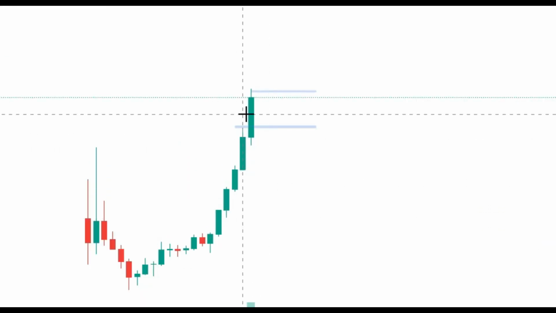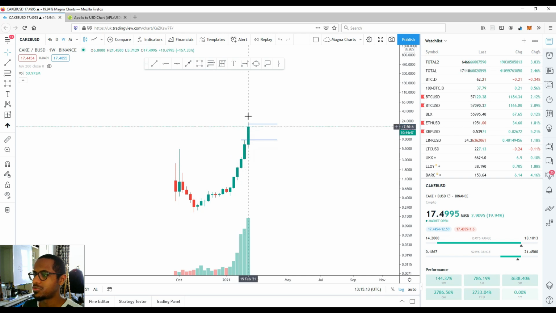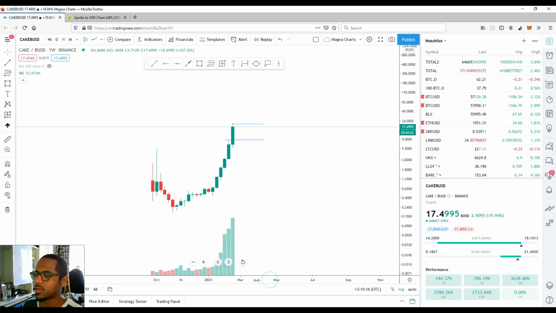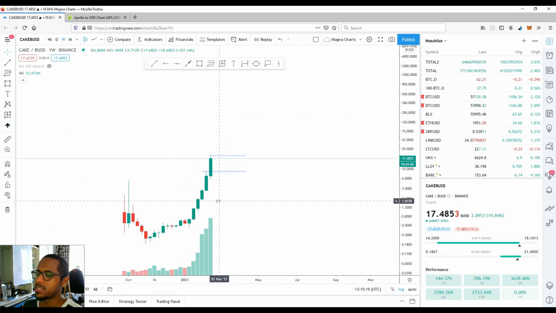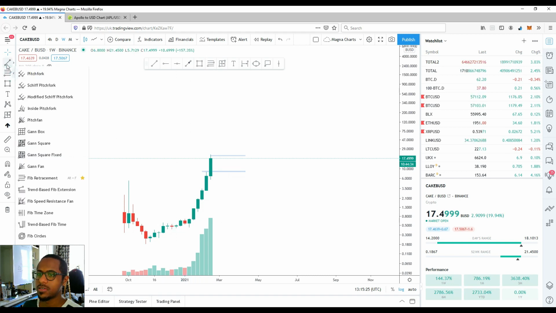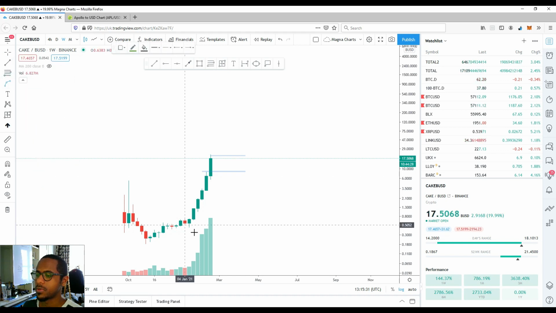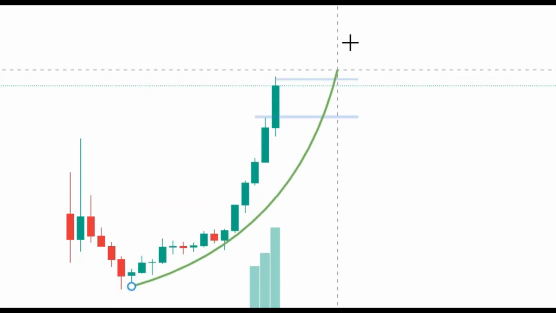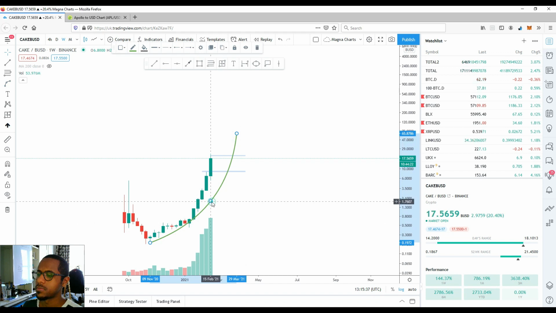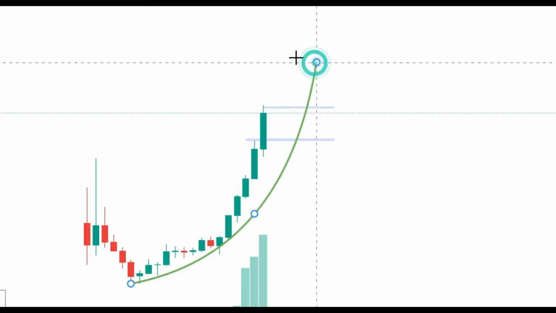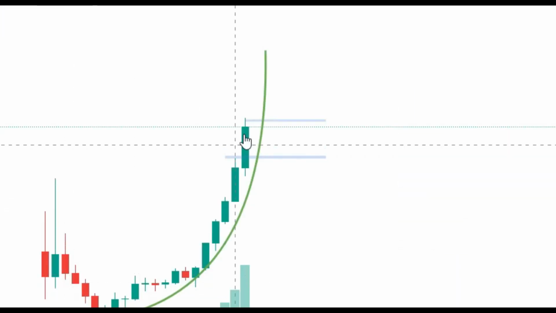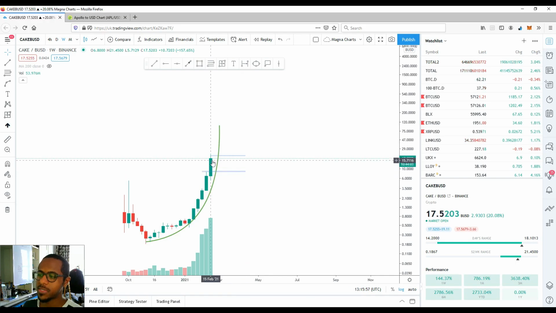At the moment, it's in a clear parabolic rise. So you can see this increase is very, very steep. Of course, unsustainable in the long term. However, while it's in this, until it breaks this parabolic curve, which is essentially a steep curve, let me see if I can draw it out. So the parabolic curve is essentially like this. Once it breaks this, there'll be somewhat of a 20-30% correction. However, while it's still in this parabolic rise, it will continue on.